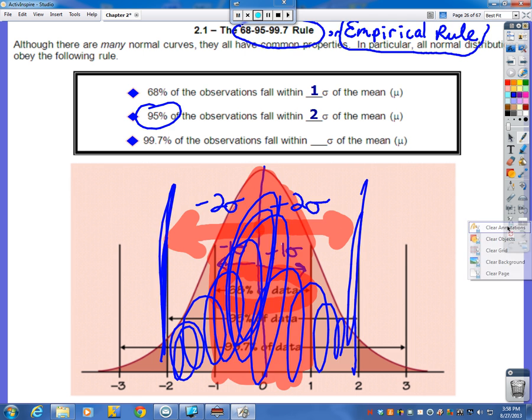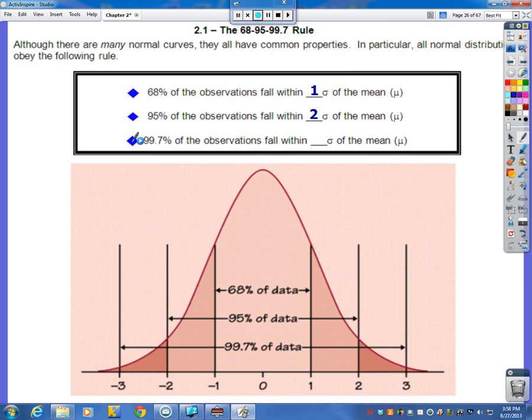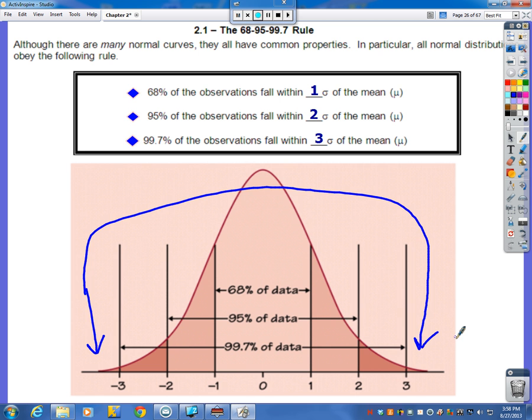All right? And then last but not least, 3 standard deviations above and below means you have 99.7%, again approximate, 99.7% of all your data. That means that 0.3% fall beyond 3 standard deviations in a normal distribution. Okay? That means if this is you sitting out here, more than 3 standard deviations above the mean, we're talking genius territory. If, on the other hand, you're down here, 3 standard deviations below the mean, and we're talking about IQ, you might be in an institution or some sort of special class.